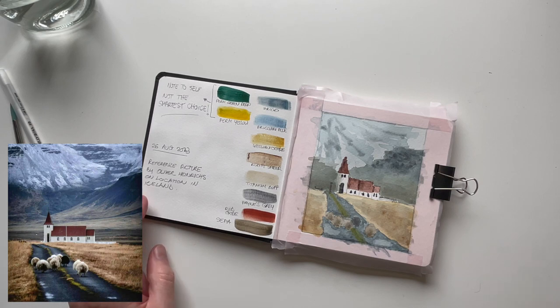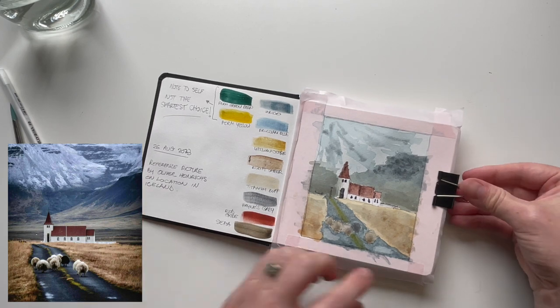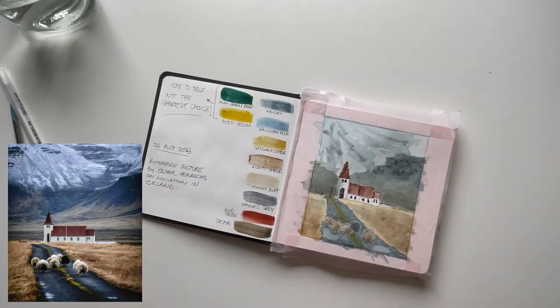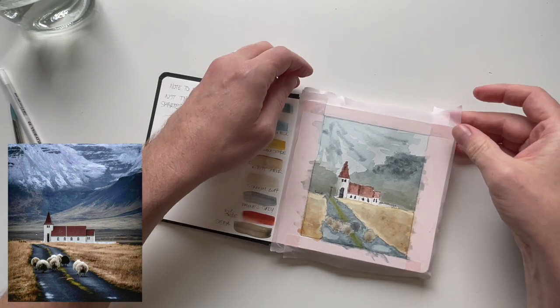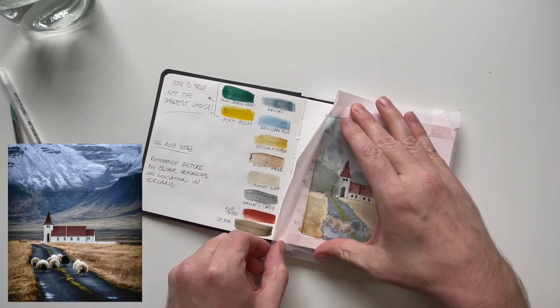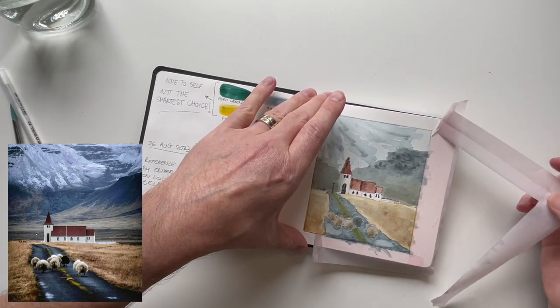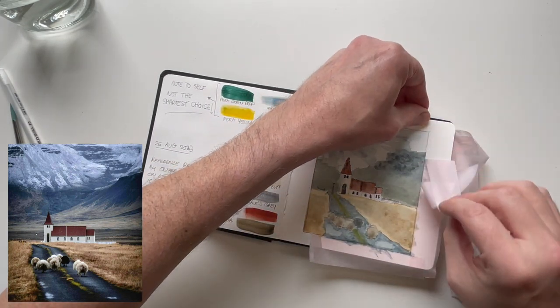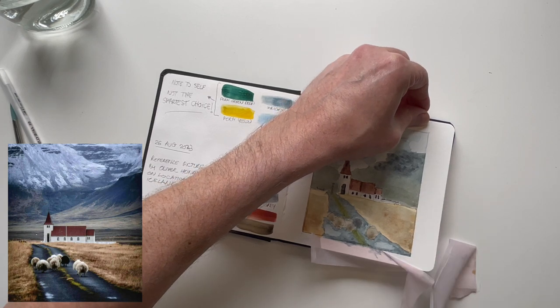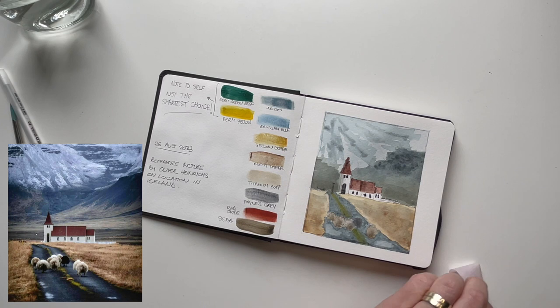Okay, we're back. The painting has dried, so let me remove this clip and remove this tape, which I held up nicely. Yeah, cool. I do say cool a lot, don't I? Yeah, that looks nice.